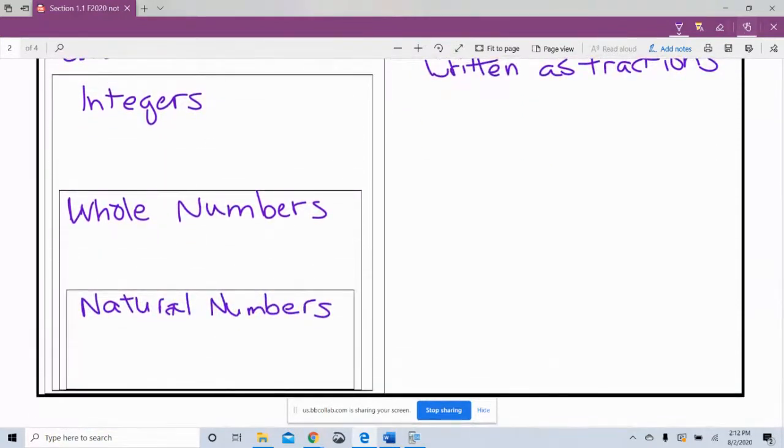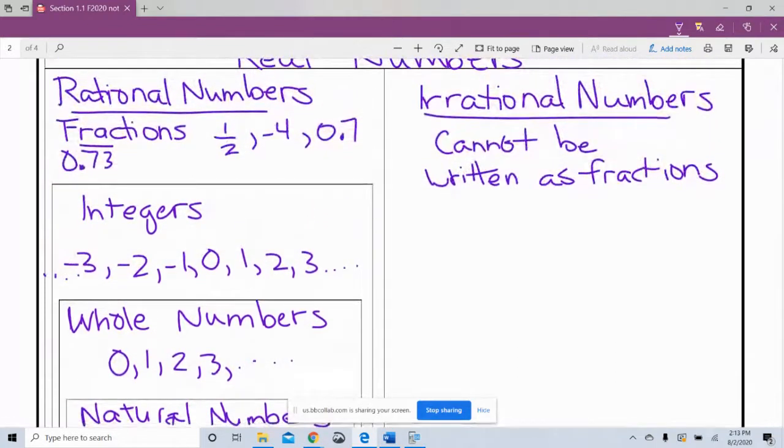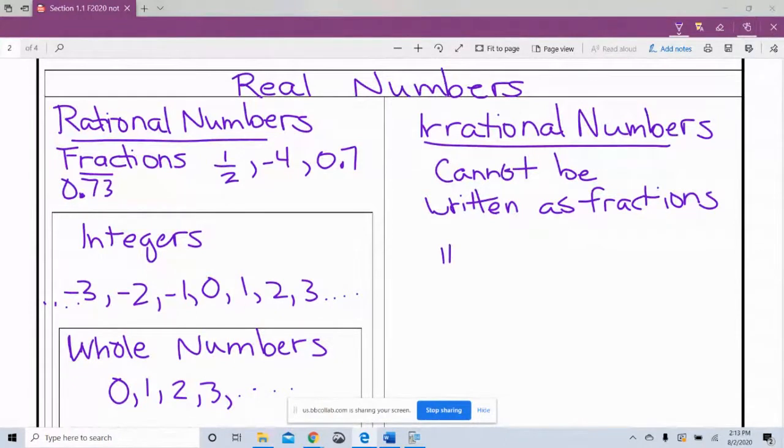So let me just complete this by just reminding you that this is your counting numbers. This is starting from 0 and then counting on up by ones. And these are your negative, or in other words, the opposites of your whole numbers and your whole numbers. So it's kind of like the positive and negative whole numbers, okay? So remember that numbers that cannot be written as fractions, that are irrational, those are numbers like pi, or Euler's constant, little e, or the square root of 2, or the square root of 7, things like that, that you can't change to a fraction on your graphing calculator, okay?